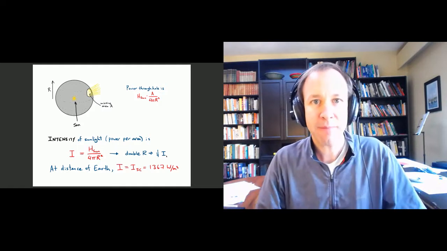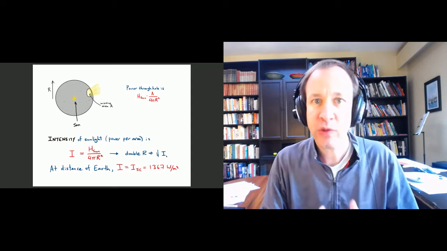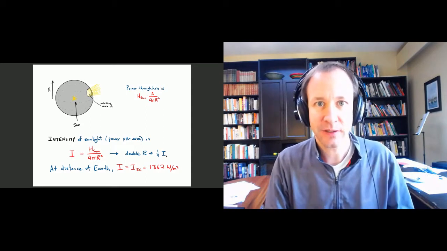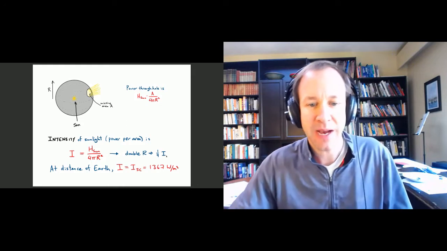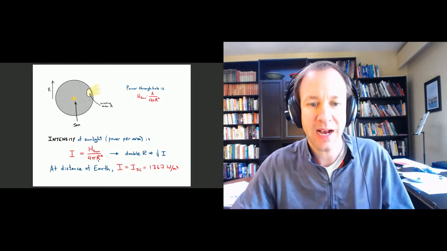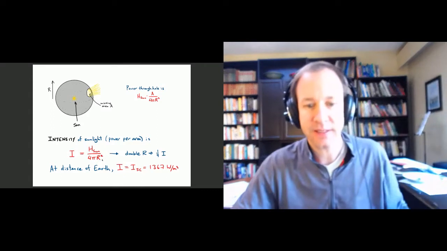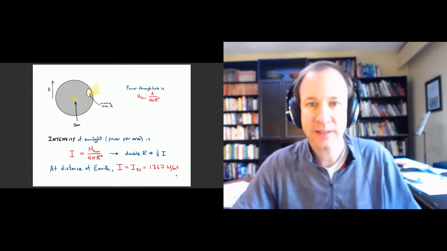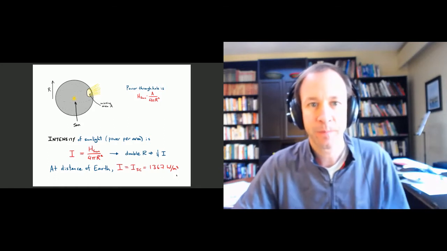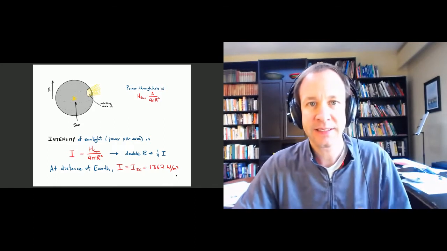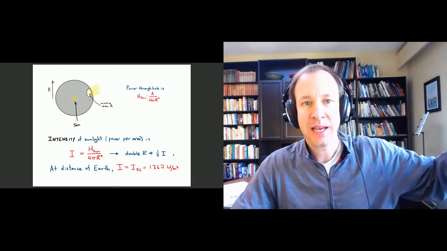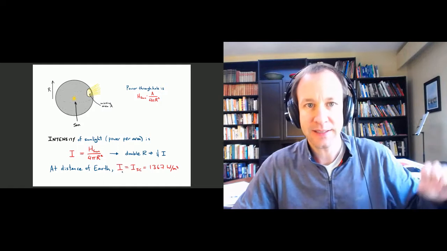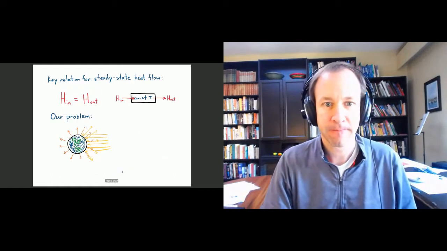Okay, so for our application, the first thing we were interested in was predicting the surface temperature of the Earth. In that case, if you evaluate the power of the sun divided by 4 pi times the distance from Earth to sun squared, you end up getting 1,367 watts per meter squared. And that's what we call the solar constant. Later in today's class, we're going to consider a similar calculation, but for Mars. And so we'll need to understand how this intensity changes in that case.